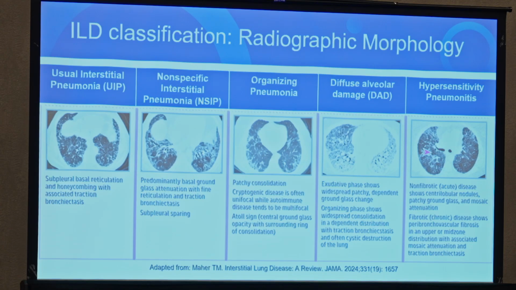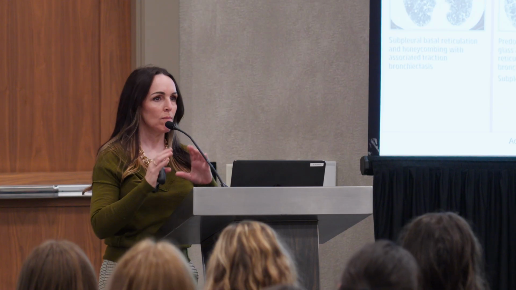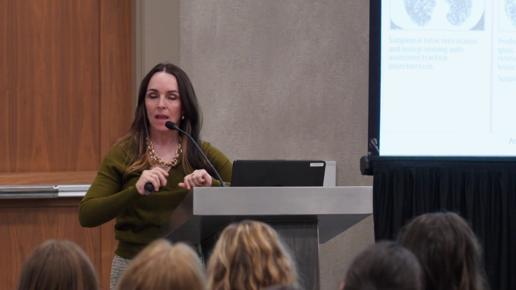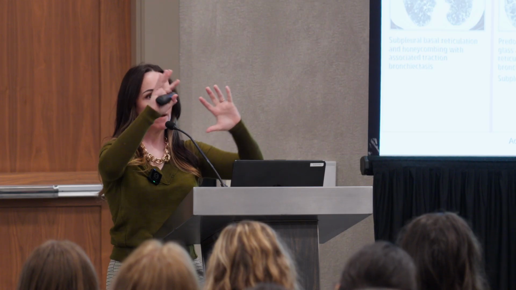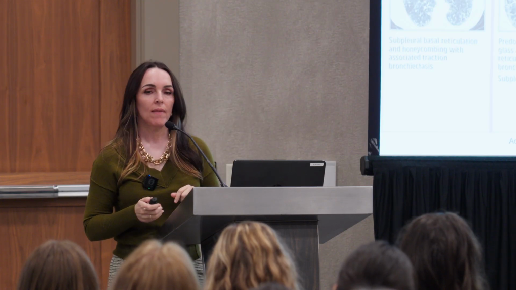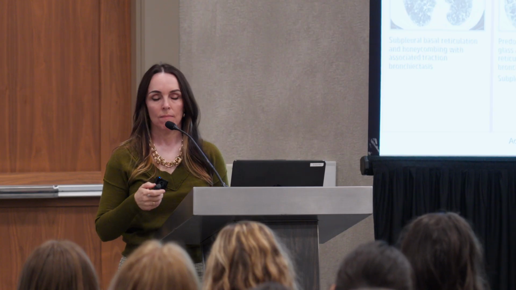DAD, diffuse alveolar damage, we're going to see usually hemoptysis in these patients. We're going to have a lot of ground glass, so it's all kind of whitish here, and because it's an interstitial disease, you're going to have all these interstitial infiltrates happening throughout. And then the last one is hypersensitivity pneumonitis. Usually, and I wish they had a little better picture here, it's a mosaic pattern. Is everybody familiar with mosaic type art, with tiles and things like that? So you'll have an area of density next to an area of hypodensity, and they're all kind of patched together in these segments. And that's oftentimes a hallmark sign of hypersensitivity pneumonitis.